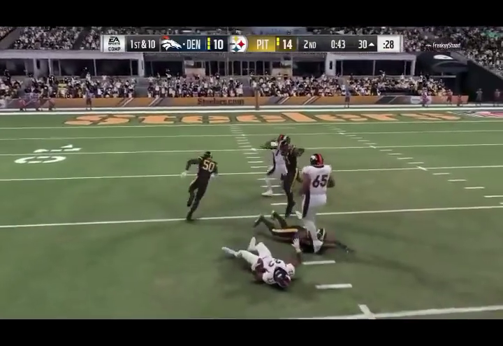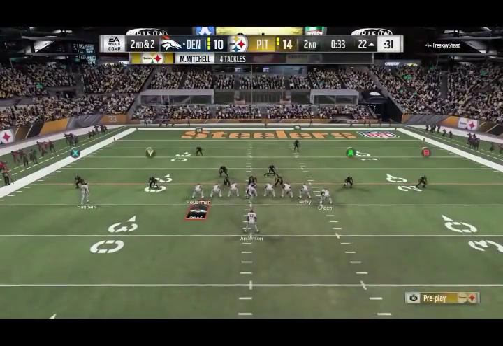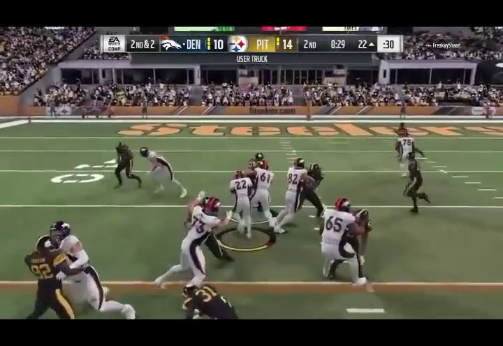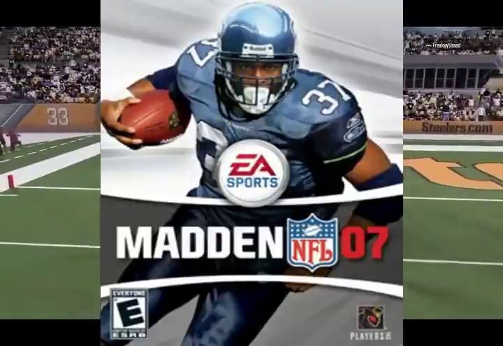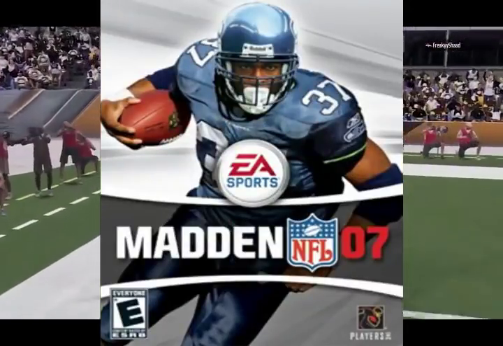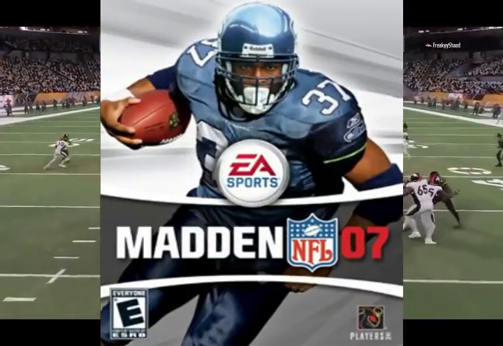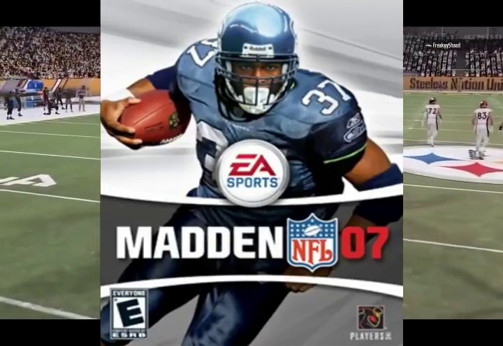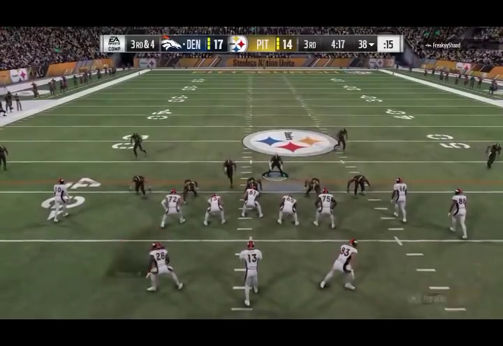The remainder of his time in the NFL would be marked by inconsistent performances and turmoil on and off the field, culminating in the end of his football career in 2011. Madden 2007, cover athlete Shaun Alexander of the Seattle Seahawks. The curse strikes. Alexander broke his foot, missed multiple games, and recorded the least yards that season in his career.